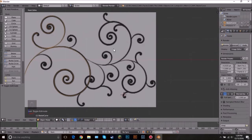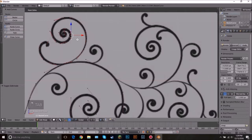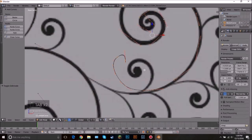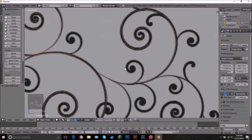Okay, so I'm going to fast forward and you guys can watch me create this one right here, and then also a thing that will help you save time is let's do this one together. So right click on this one right here and hit Control L, or hit L, it doesn't really matter, and then press Shift D, and then you can move it over here, and that will save you a lot of time. Scale it, rotate it, get it right there. See, it fits perfectly, and then we can delete these extra vertices. There we go. Cool.